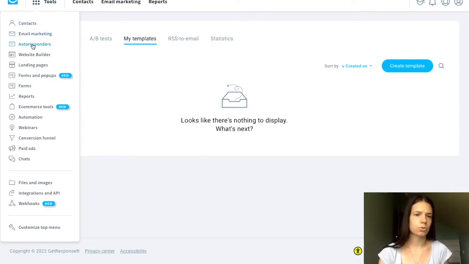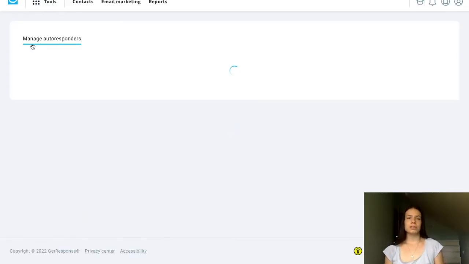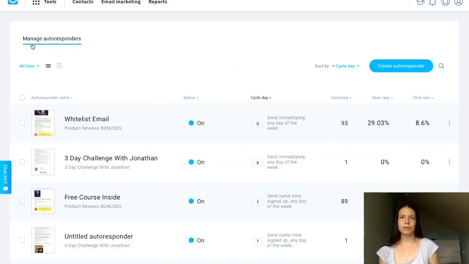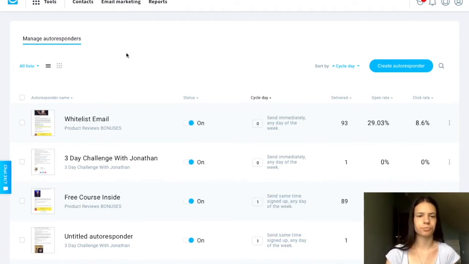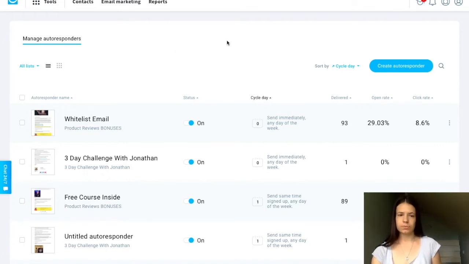The third is autoresponders. This is where you can set up automated emails to your subscribers. In order to create the autoresponder, it's similar to the newsletters.